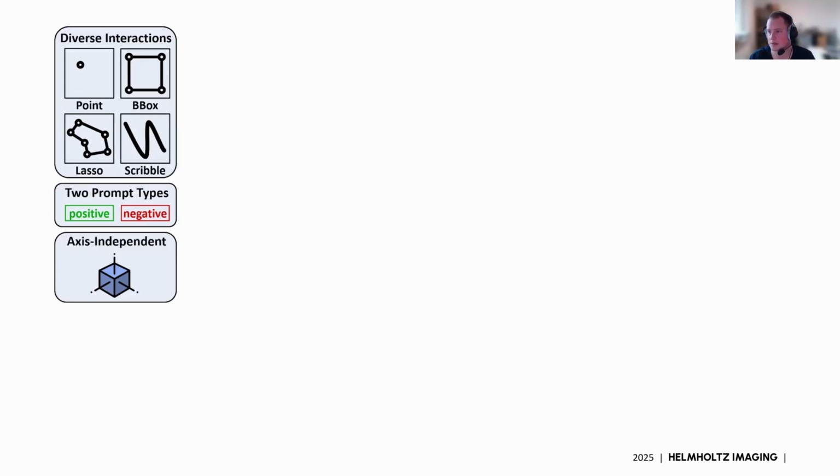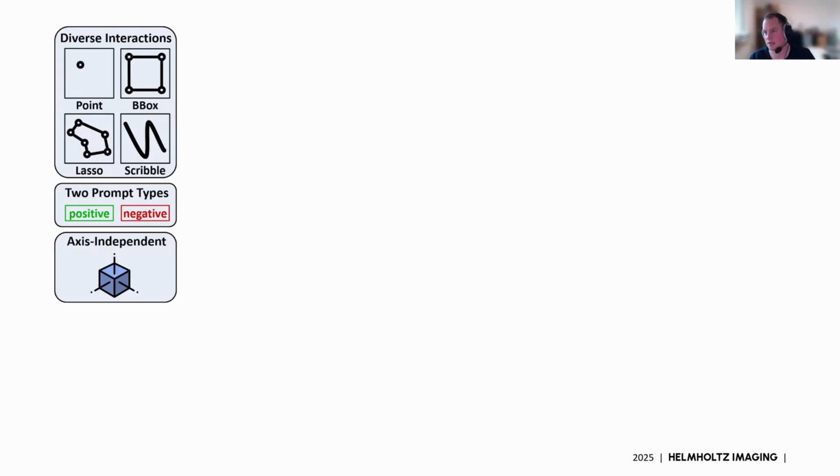The human interacts with these 3D images through the screen, through a 2D plane. So expecting them to set a 3D bounding box is a very complicated endeavor that is very difficult to implement in a way that becomes user-friendly. So all our interactions need to be 2D. A 2D bounding box generates a 3D segmentation, or a 2D scribble in one plane generates a 3D segmentation.